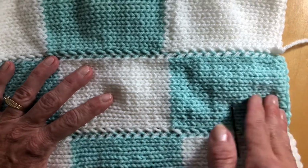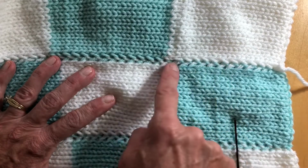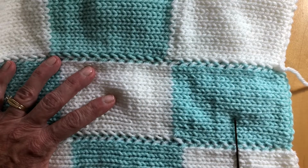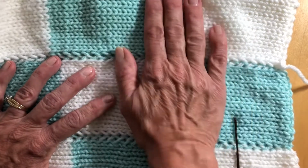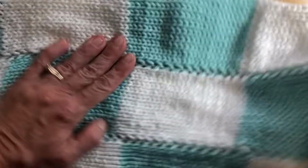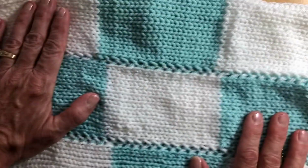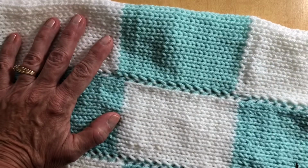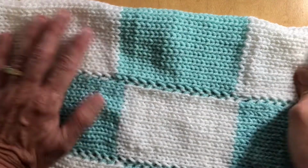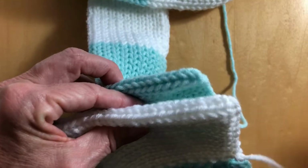I always want to start on this end across to go down so that these little V's are all going in the same direction, and I always want to do my braid on the same side, because both the back and the front look a little bit different, so I want it to be the same right across, consistent. So I'm going to grab my next panel and let's just get to work, and I'll show you what we have to do here.